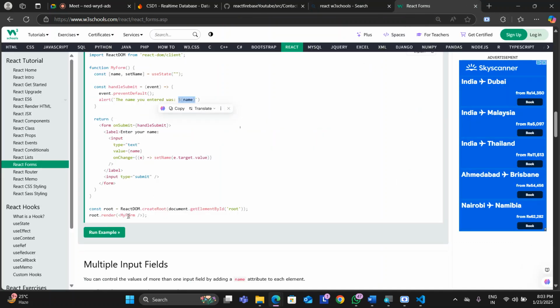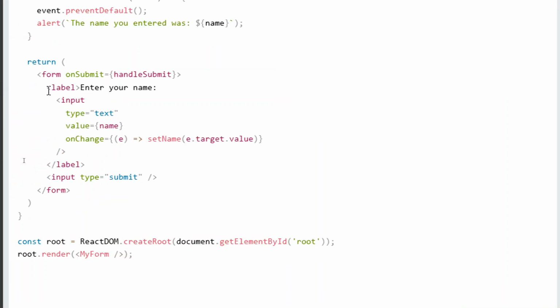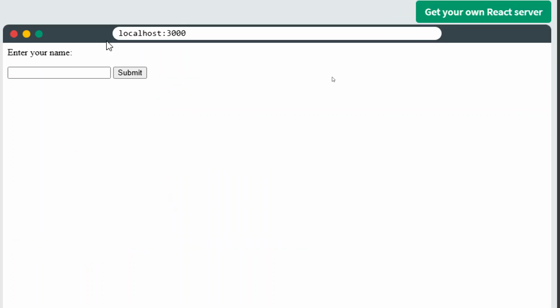Okay, now let me run this example so that you can better understand. Now look at this one. Because of this code we got here, now look at the output of this one.